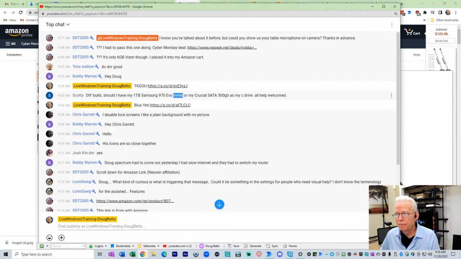If you want fast startup time, if you want fast load times for your programs, then that would be a reason to go with this one. If you're going to be doing video editing work and a lot of reading and saving of files from your secondary drive, then maybe you would use the NVMe as your secondary drive.